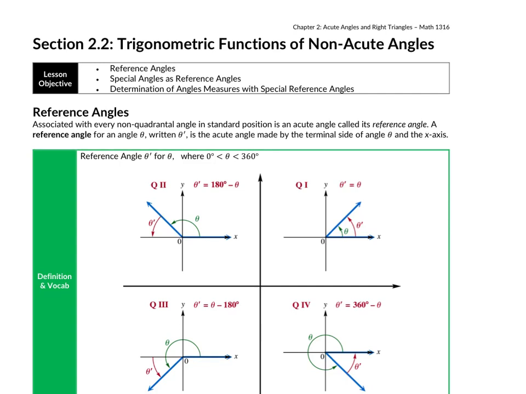But we don't have to stay in quadrant 1. We can make non-acute angles, so obtuse or over 180 degree angles, and we need to still be able to take the trig functions of all of those. This is going to sound familiar, like what we did at the end of chapter 1, but it is now in a coordinate grid system.